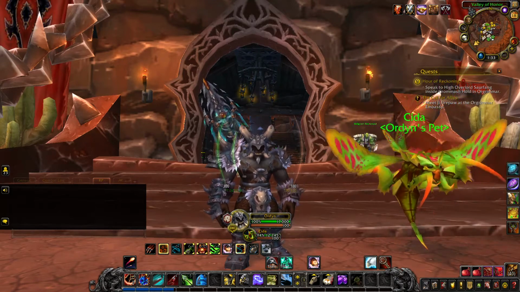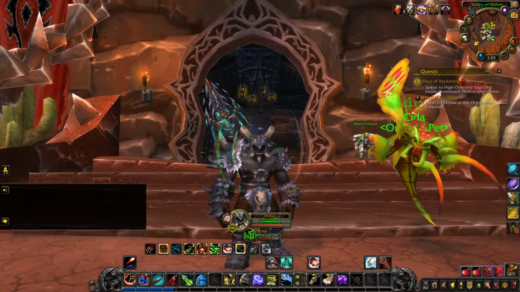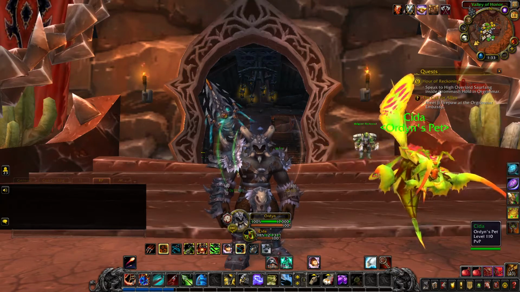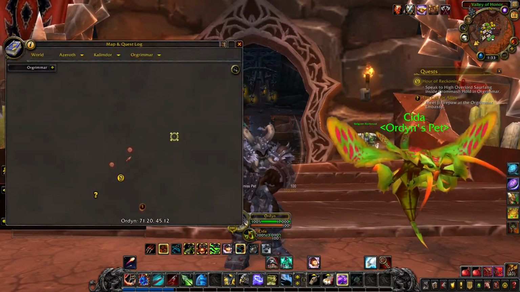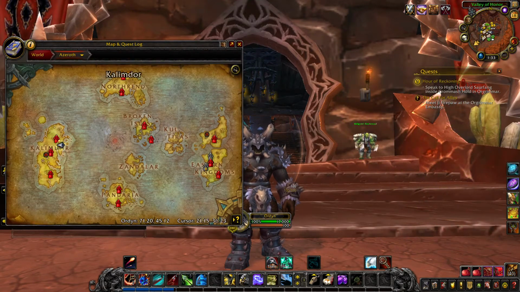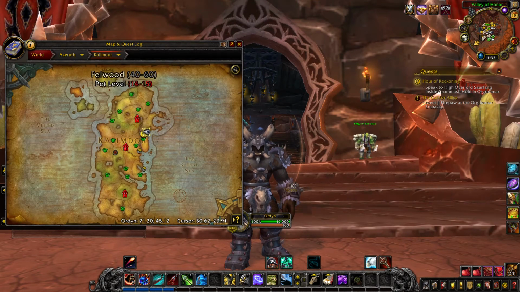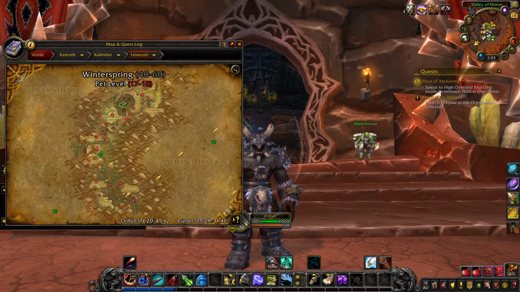And then I used her for quite a while, and then I was looking at other pets' abilities. And you can get her, before I forget, from Failwood. Just kind of right by the Whisper Grove flight there. So you can't miss her. The whole area is kind of green. Giant yellow wasp. Can't miss her.